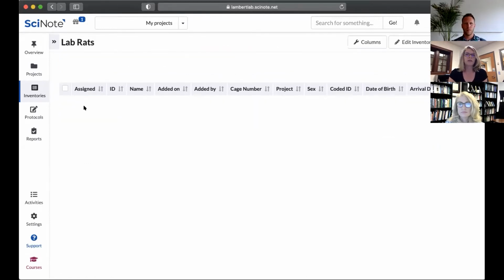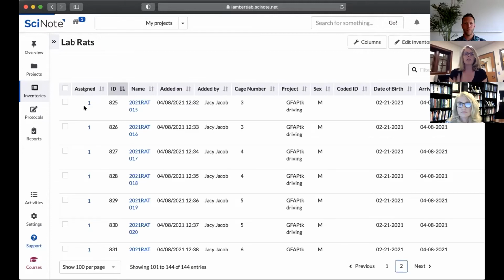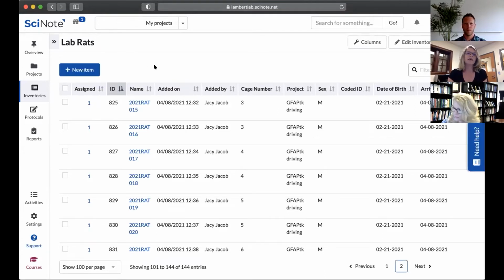So let me go back to our lab rats as well, because one thing that SciNote has helped us with, in the nature of creating an electronic notebook for our purpose here in an undergraduate research setting, is that we are now standardizing the animals that we receive from vendors. So our vendor here is often Envigo, and they will ship us clean, healthy animals, but are otherwise not tagged or identified in any way.